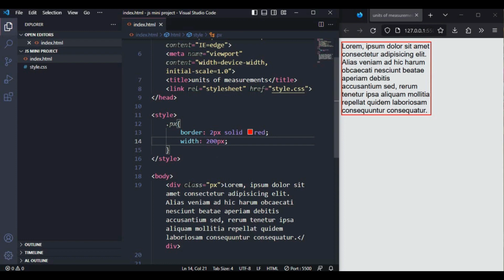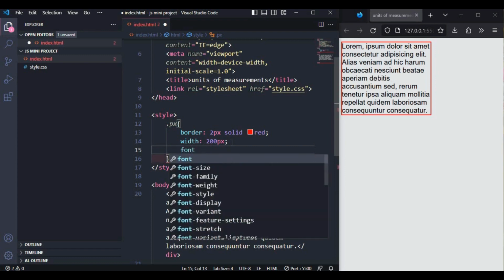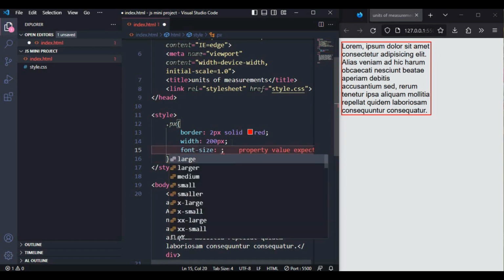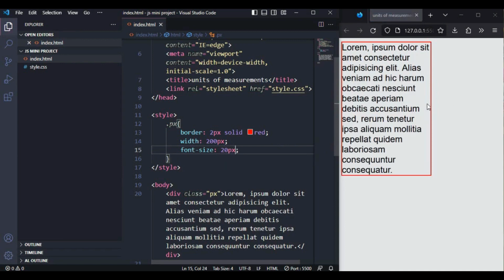So anything you define in a pixel, okay, let me go ahead and define the font size. I'm gonna say font size. I'm gonna give this a value of 20 pixels. Yeah, so let me save this up. So you see it increases, but it's still absolute, still definite, just how it is.